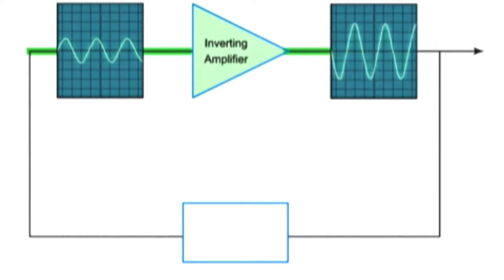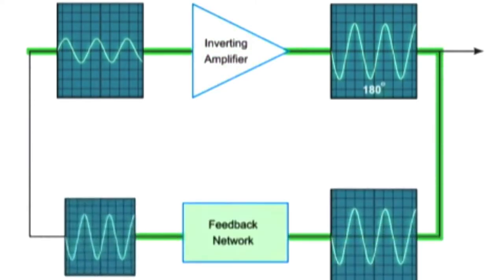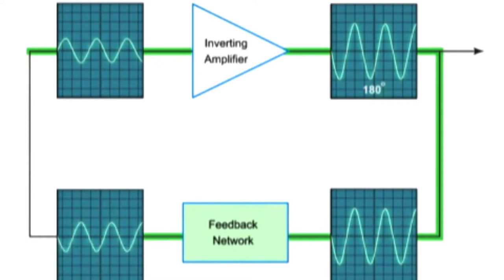Therefore, the signal comes out larger and 180 degrees out of phase. The other aspect of an oscillator is a feedback network, which also has an inverting function, but as a result of passing through the network, the signal is attenuated.